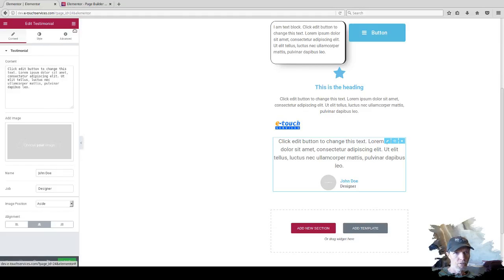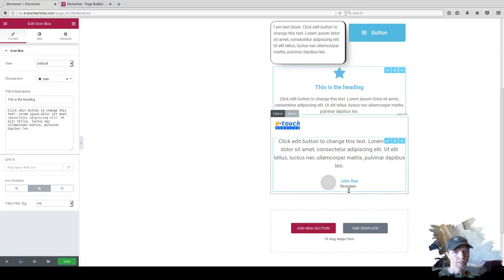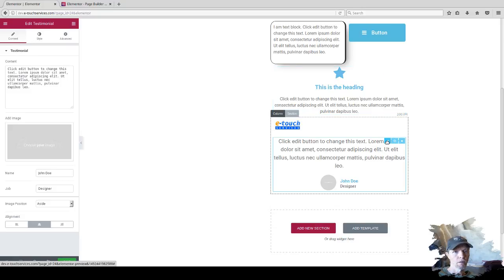Add image, testimonial, and this was the, what did I drag over there? Doesn't tell you. It'd be kind of nice if it told you what you were using here. Like if I click on it to edit it. Okay, it says icon box. Well, that's icon box. What's this down here? Okay, this is testimonial. Okay, so that's where it does tell you the type it is. That's interesting.